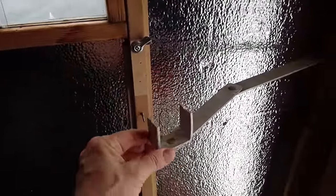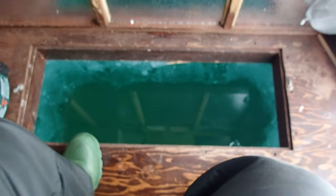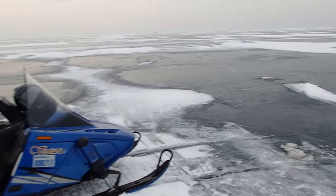We have these things ready to go for tip-ups, even though we haven't got the tip-ups set up right now — we don't have any minnows. This is the maiden voyage of fishing. John's all set up with his fishing stick. You're allowed two lines in the water at all times. We don't like to use fishing rods in the hut. He's busy — he's thinking about catching fish. We don't like to use rods in our hut because it just makes too much... it's just too much. If you get a fish on, you gotta play with the rod and it's just a pain. You end up pulling it up by hand anyways.